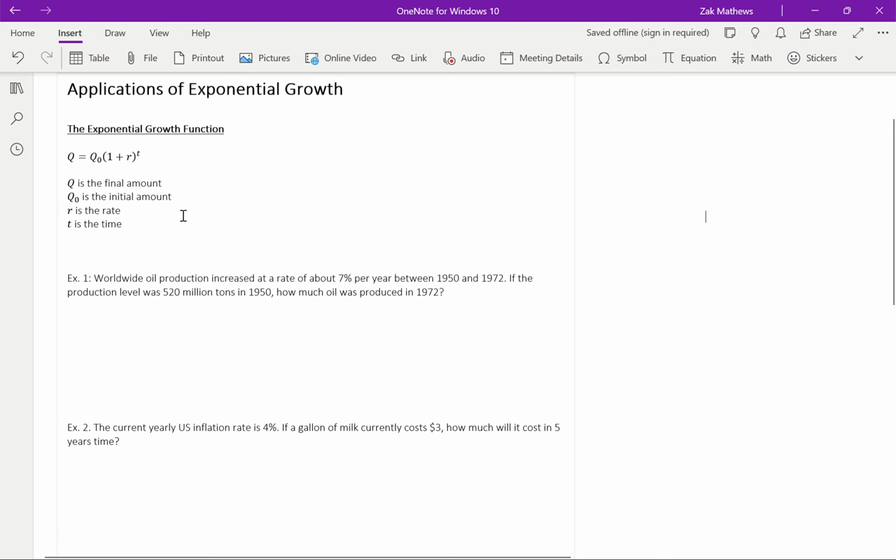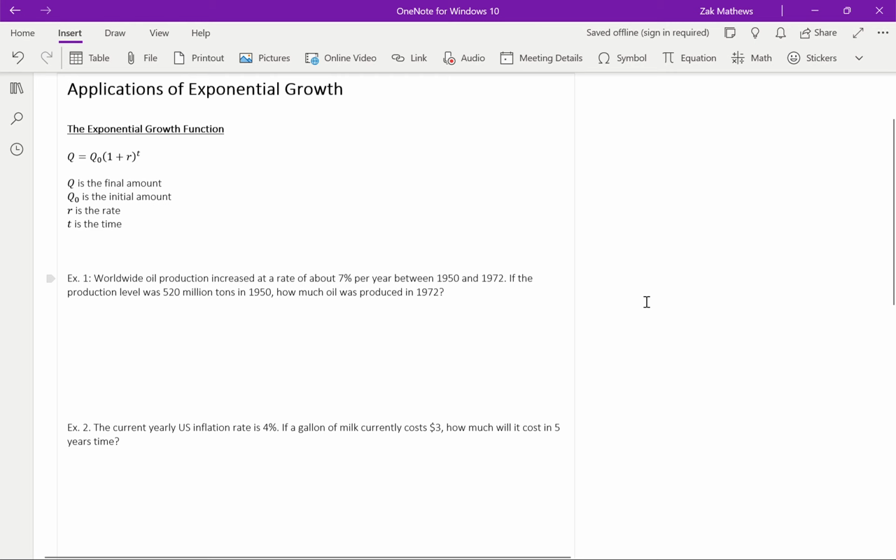What we want to be really careful of here is the rate. If the rate is positive, we're just going to use a positive here. But if that rate is negative, we've got to remember to make this number negative, which in turn ends up turning into subtraction, 1 minus whatever that rate is. So that's something we're going to have to be aware of. Let's take a look at an example.